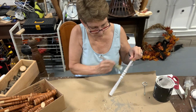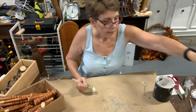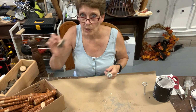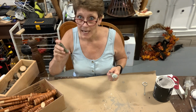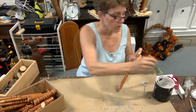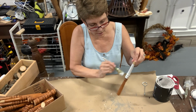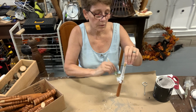So don't ever think that you have to not do a project because, oh my gosh, I can't find spindles. I just happened to have spindles and thought, okay, this is going to be a great use of them. But taking a branch and cutting it down, you can just use a hand saw. You don't need to have a chop saw to do that. So again, don't create reasons not to engage in a project. Just look for an alternative.